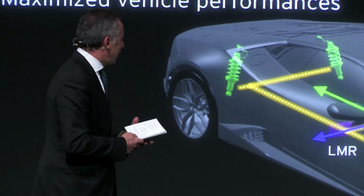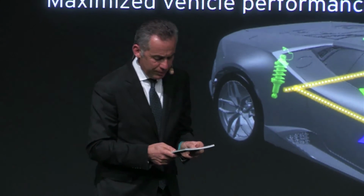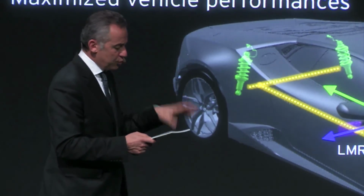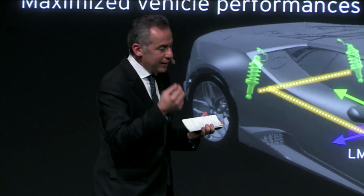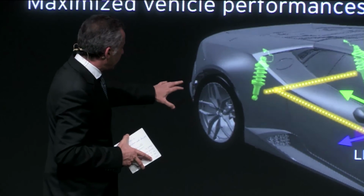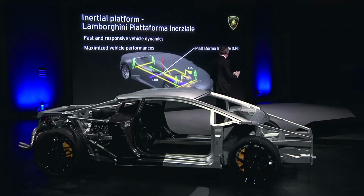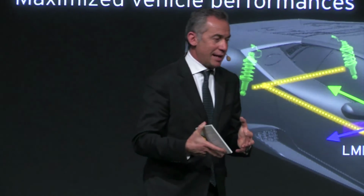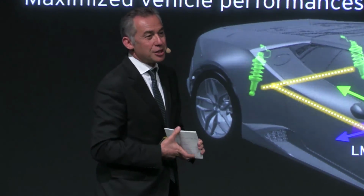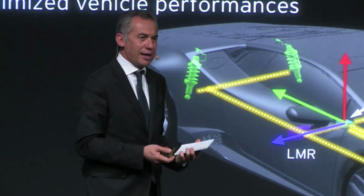What was developed was a system, an ECU that we have in the center of gravity of the car, where 3 accelerometers and 3 gyroscopes are installed, which allow us to have information as fast as possible, because we give it immediately to the FlexRay line, which means it is available to the brain of the car: all the information related to what happens in the main functions of the car, and at the end the wheels. In this way, we are able to give input to the systems like steering, suspension, electronic stability control, gearbox, and engine, to react exactly in order to have the best result. This is something really unique. You will, I hope, experience it soon in our car, where you see that the car is able to react faster than your imagination in every kind of dynamic condition.